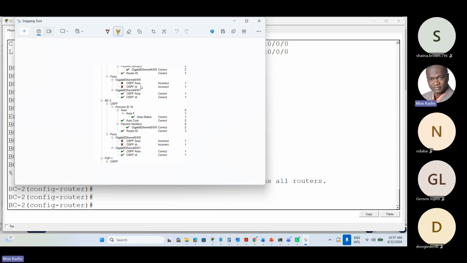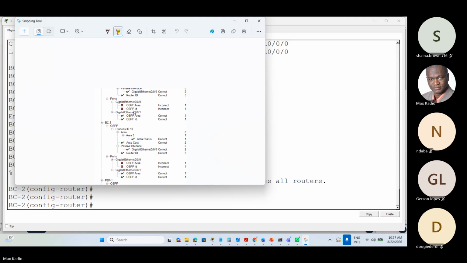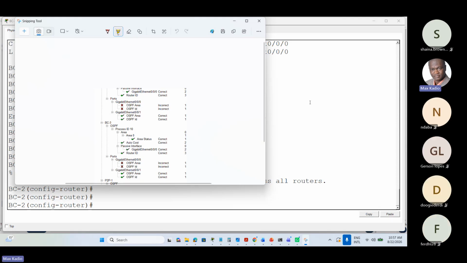We didn't configure it on BC2 interface G0/0/0.